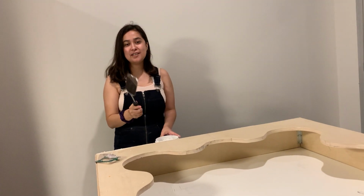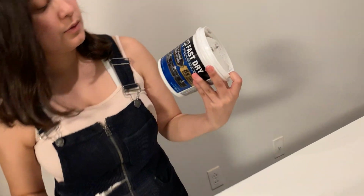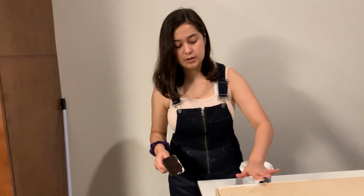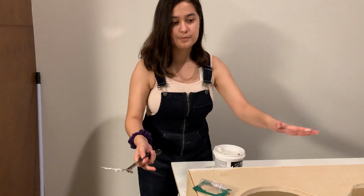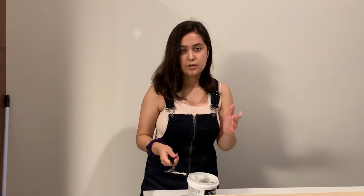Okay, because we clearly made a lot of miscalculations. There's a bunch of slits all over our box. So we're gonna try to make up for that by filling them in with what people use for like their wall holes. After watching like 2 how-to videos, we learned that you're supposed to do it on a relatively clean area, because otherwise it's not gonna adhere to your wall, or in this case your box. So make sure you clean off all of the debris and particles from the cutting and all of that stuff.